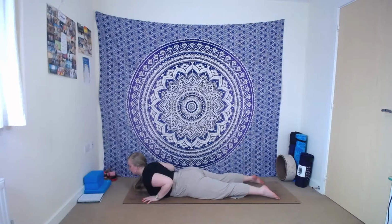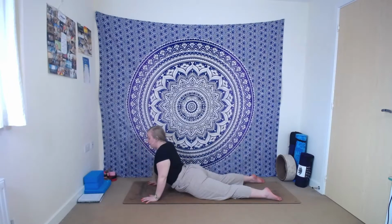Beautiful. Inhale, roll the shoulders up, back and down, away from those ears. And lightly push down through the fingertips to slowly lift the chest. Beautiful. So I'm really lightly pressing into my fingertips, and if I wanted to, I could even take the hands off here and work through a little bit of strength through my spine, or you could push down through the hands and lift the chest up even higher.